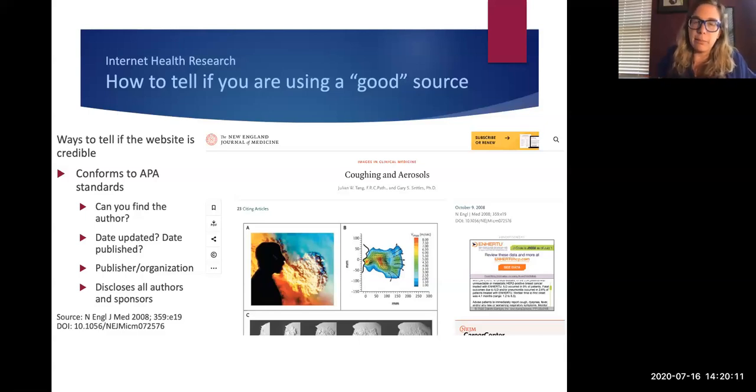So I think that's a really important thing to think about, especially in this environment, so that you know where that breakpoint might be. And so typically if taxpayers are paying for it, that's where we look to government agencies and universities, where researchers are often paid through federal grants that again come from taxpayer money. We expect more integrity in those places where we find the sponsorship is more publicly oriented. So always be able to look to see who is sponsoring the research and make sure that it's someone that you can trust, or at least you know where the money is coming from.